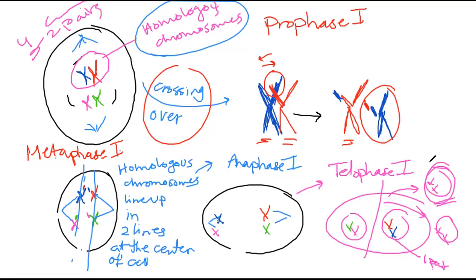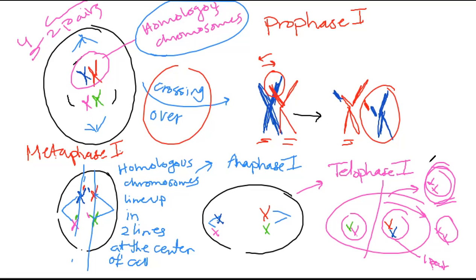So here, this slide represents the differences between meiosis 1 and mitosis or meiosis 2. That's the difference. First, in prophase, the chromosomes are arranged in pairs. That's to allow the crossing over process to happen. Then in metaphase, they line up in 2 lines, because they are still pairs, not 1 line like mitosis. In anaphase, we separate a complete chromosome. We don't cut the chromosome. We just pull 1 complete replicated chromosome.